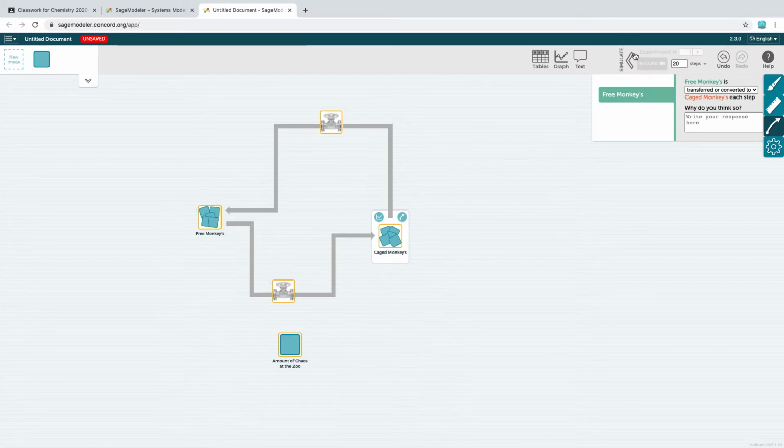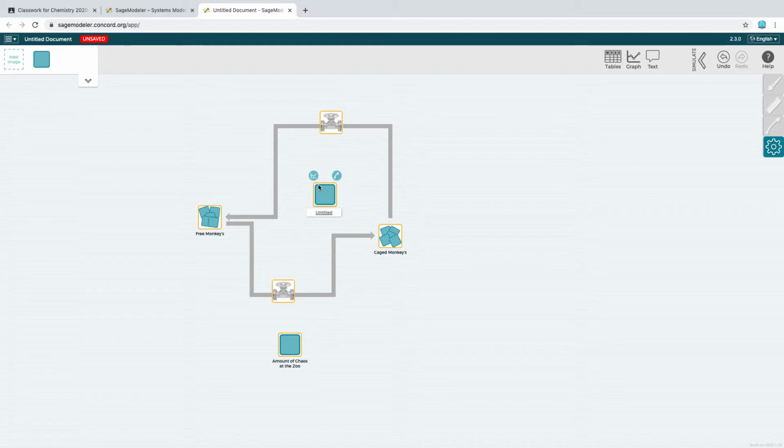But we have something else that we can add in, because that's really not going to tell us about the amount of chaos. We need a way that we are actually going to trap the monkeys again or let them go. So we are going to introduce zookeepers. Okay? Now, zookeepers don't affect the caged monkey and the free monkey, but they affect the flow rate of them. They help prevent caged monkeys from going free, and free monkeys they put back in the cages.